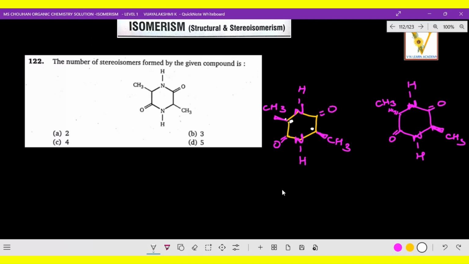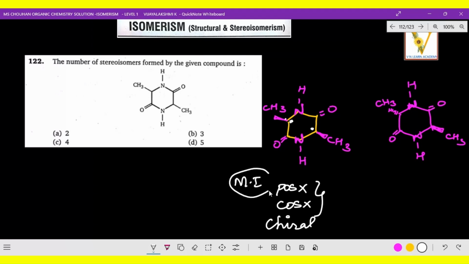Do you think POS is available? No, POS is absent and COS is also absent. POS and COS absent means 100% it is chiral. Chiral is present, so can we identify absolute configuration, that is RS configuration? Definitely the mirror image is also possible. Non-superimposable mirror images are enantiomers. Is enantiomerism possible in this compound? Yes, it is possible. So in this compound, you will get the opposite of this side. Enantiomers means 2 will be available, this one and the opposite one, non-superimposable mirror images. And the next one, meso, you can identify. How do we identify meso?